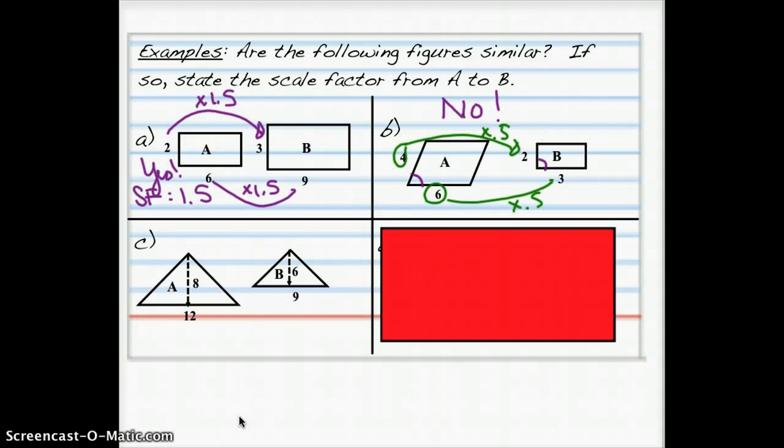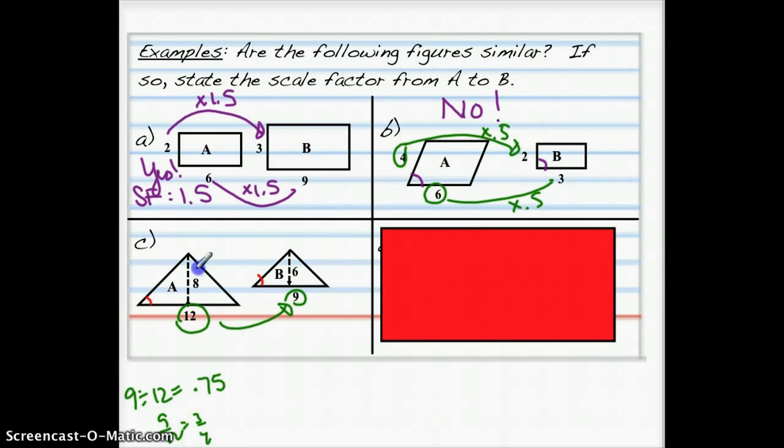Okay, so in these triangles for C, I'm just going to have to guess on the angles because they aren't actually stated. But to me, it looks the same. So I'm not going to rule out the angles yet, even though I really don't know for sure if the angles are similar. They could be slightly off. The scale factor from A to B, so I have to see, what do I have to multiply 12 by to get 9? Well, the easiest way to figure that out, if it's not easy, is just do 9 divided by 12. That's 0.75 or 3/4 because 9/12 is 3/4.